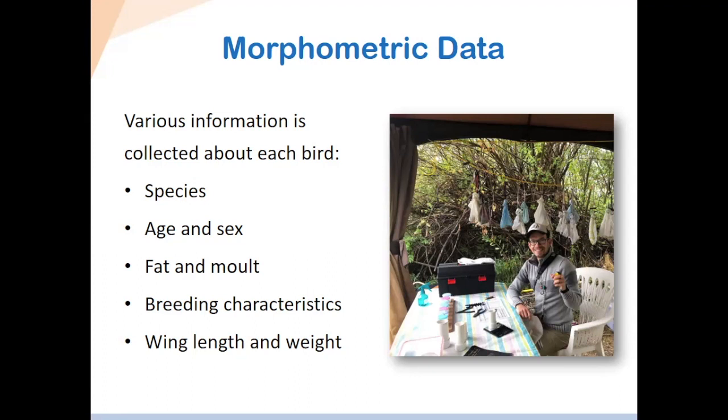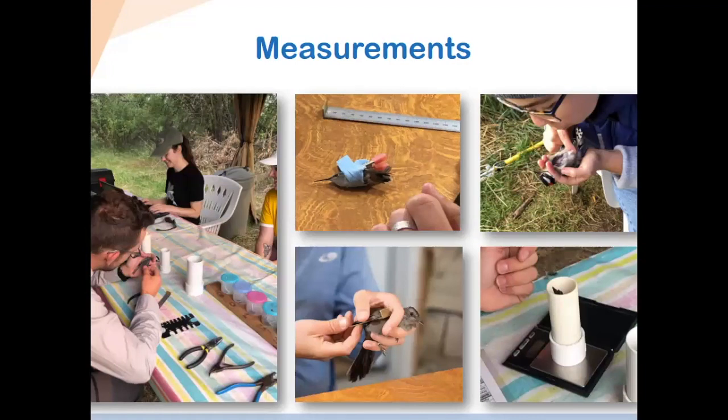We also look for breeding characteristics for different birds, and lastly, we collect measurements of the wing and weight. Here's a photo of a bander processing a black-capped chickadee. On the table you can see various tools we use — little jars with colorful lids are where we store all of our bands in varying sizes, along with rulers, pliers, and tubes. Once the bird is caught and banded, we look at its feathers — the wing, tail, and head. Over on the right, a volunteer is blowing under the feathers on the belly, which helps us see how much fat the bird is carrying and whether it's molting — changing any feathers. Molting patterns are actually very unique to different species and are always recorded when we process birds.